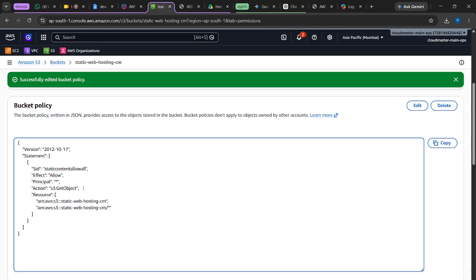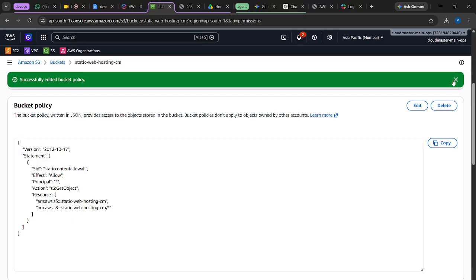Why everyone? Because I put star in the principal. Star means all, right? And what can they access? The content within this bucket. And what sort of operation can they do? They can only perform get object. They cannot delete anything, they cannot upload anything, they can only view the content.